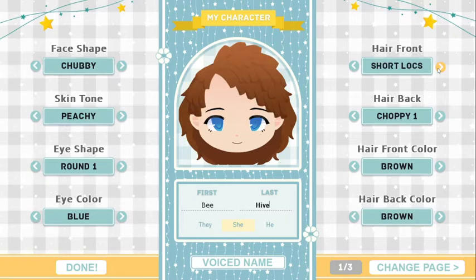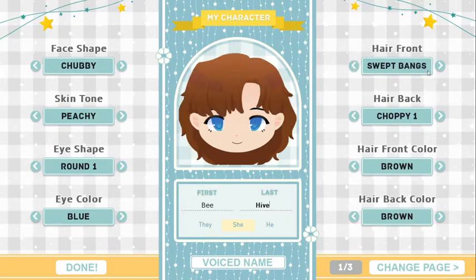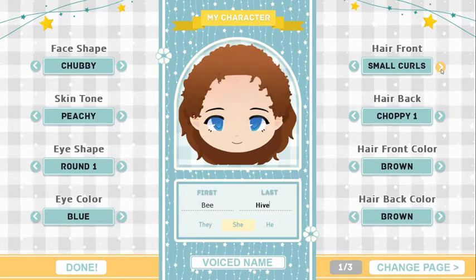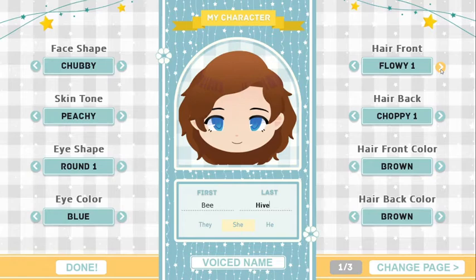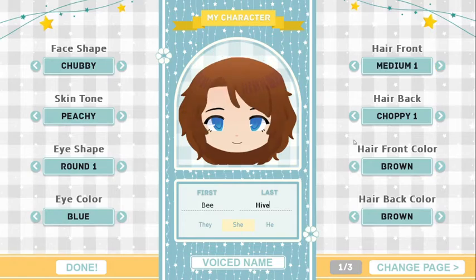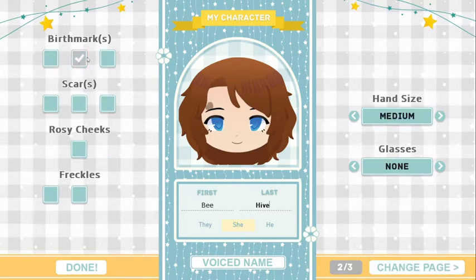Okay. Wow. Wow. There's just so much going on right here. We're gonna go with this, because my hair right now is kind of medium. Okay. Oh god. This is so cool. Like, you can add so much to yourself. Wait, hand size.